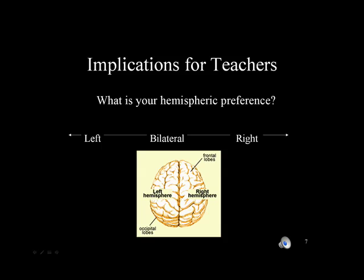While the whole brain is involved in learning, we tend to have preferences of one hemisphere over the other that supports our learning. You're taking a survey this week to determine your sensory preference, and it is hoped that by doing so, you'll have a better sense of your strength area as well as the area that you might need to develop for students who may not have the same strength area as you.